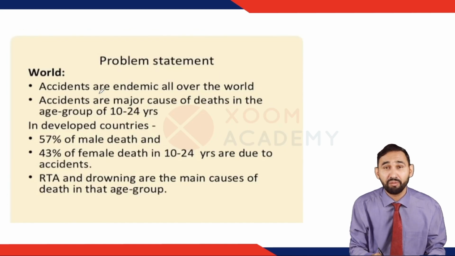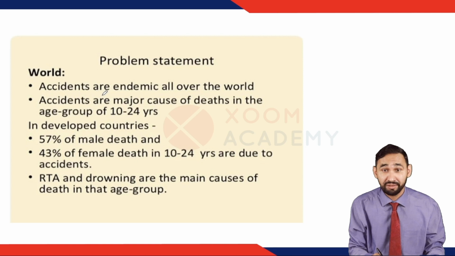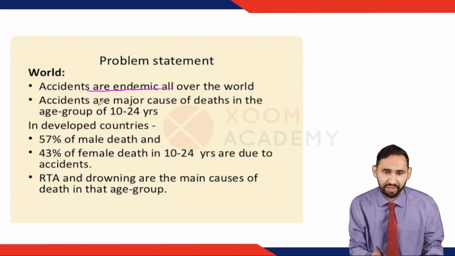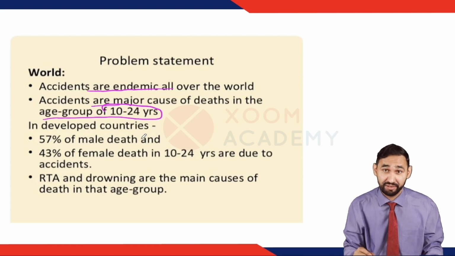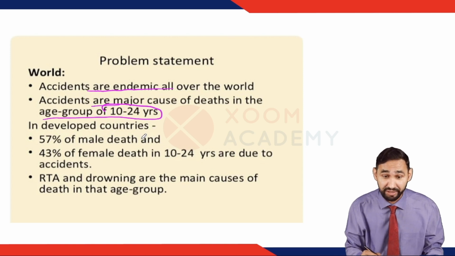The world is facing the problem of accidents. Accidents are the third most major cause of death nowadays. Accidents are endemic all over the world. They are a major cause of death in the age group of 10 to 24 years, because these people drive fast and have a lack of knowledge and awareness, so accidents are common in this age group. This can be a university MCQ.